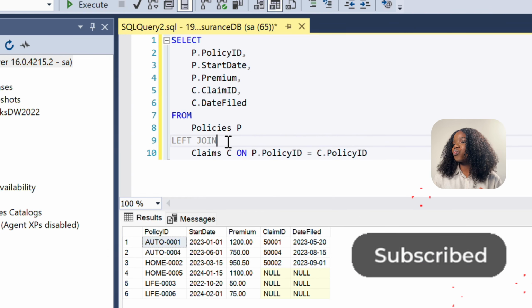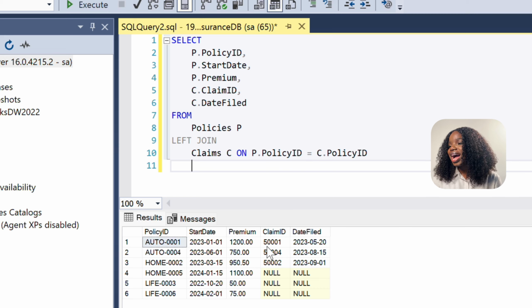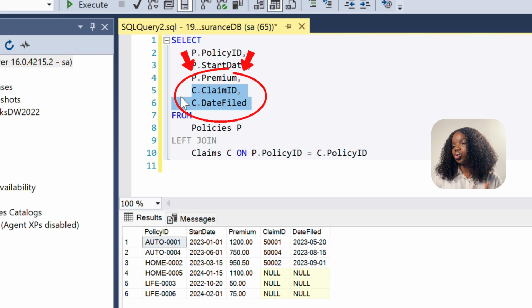So now if I want to properly answer this question, I have to put a where condition, because I want only the policies that don't have claims on them. So what kind of condition should I put here? Policies that have no claim on them. That is, when I join it to the claim table, the claim ID has to be null. That is, there is no policy ID for those policies on the claim table. So that is how left join works, and it helps you to solve problems also. All the places where the 2 columns from claim are null, those are the policies that don't have claims, because they don't exist on the claim table.